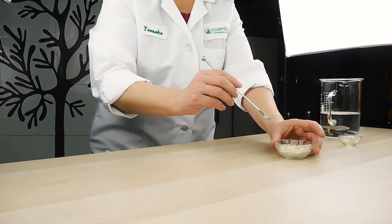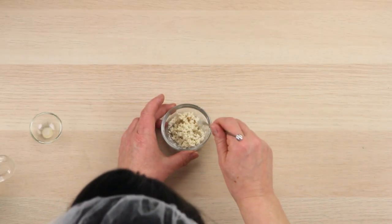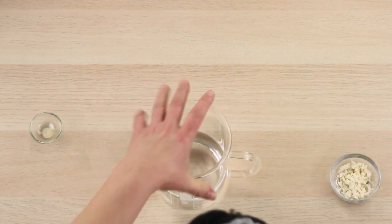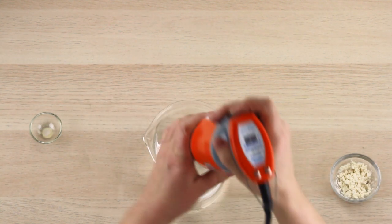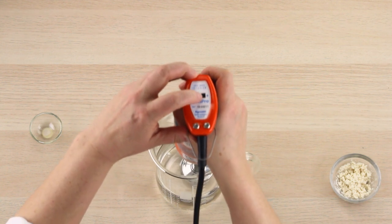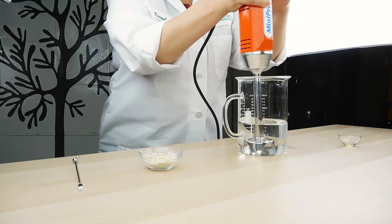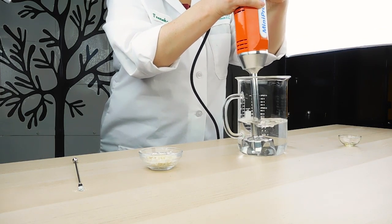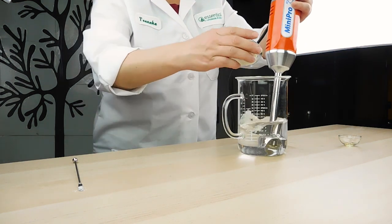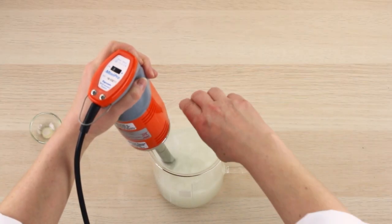Okay, so now that we've made our acacia gum and essential oil kind of powdery paste, we're going to grab our stick blender and turn it down a little bit so we don't blast the water out of here. Maybe up a little higher than that. Okay, so there we go. That's a pretty good speed. And we're just going to add our mixture to our body linen spray.